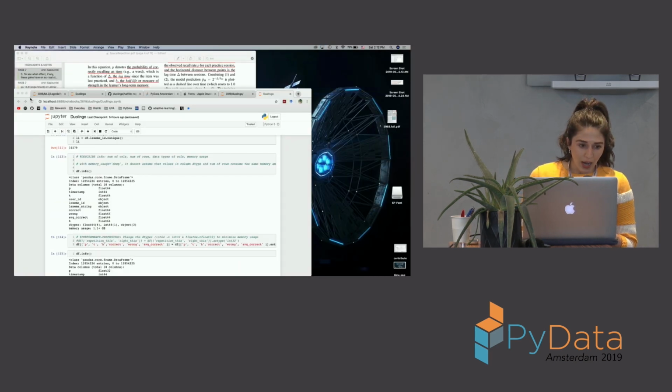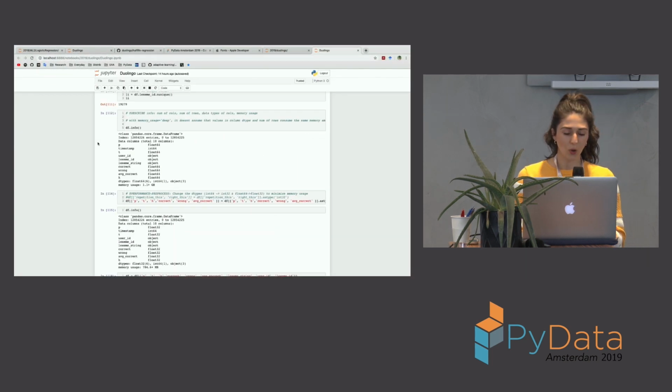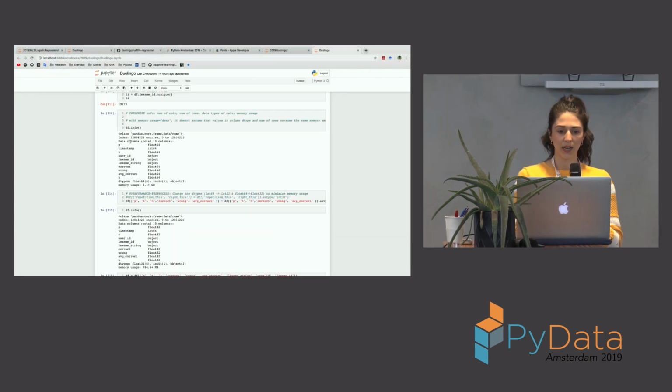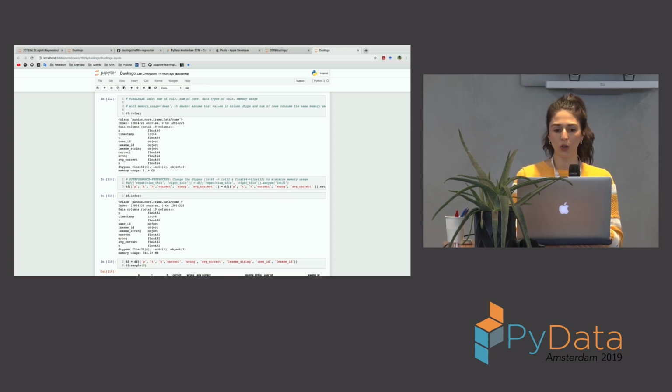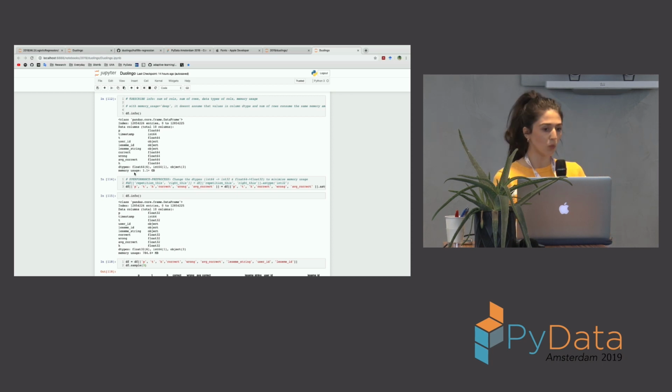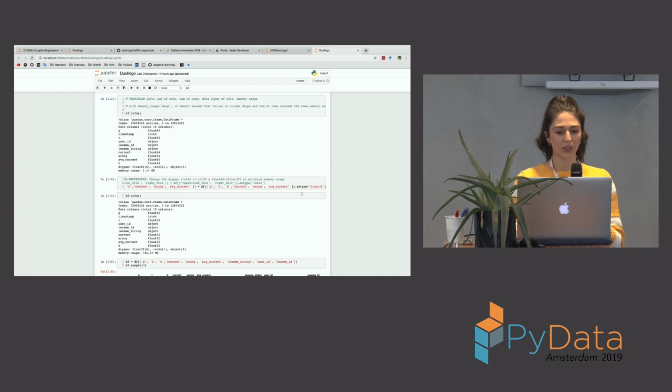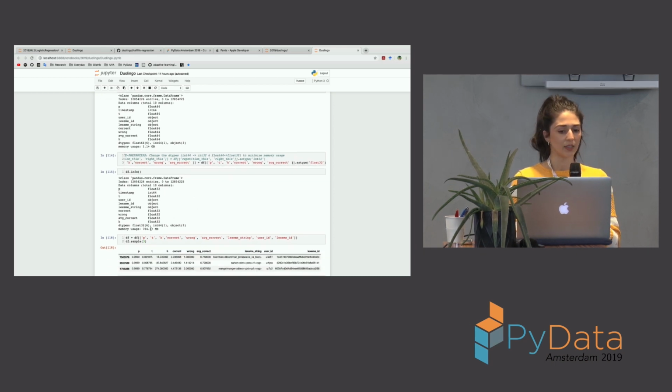And I can already show you how memory efficient this is. So here you can see that I am using the command .info so as to see the columns of my data and their data types. And I can observe that most of them are float64 or int64, and it consumes a memory usage of 1.1 gigabytes. And after I convert them to float32, I can already see a big difference in my memory usage. In this case, 800 megabytes.